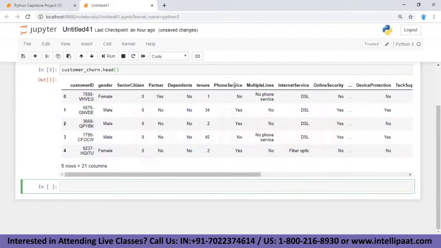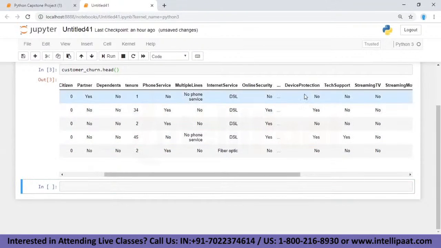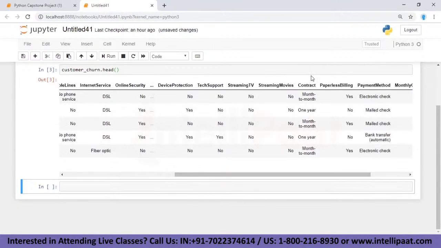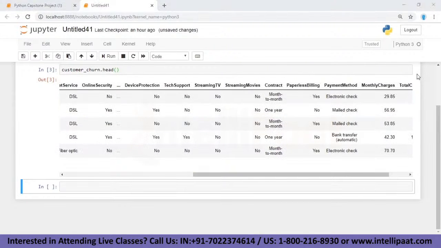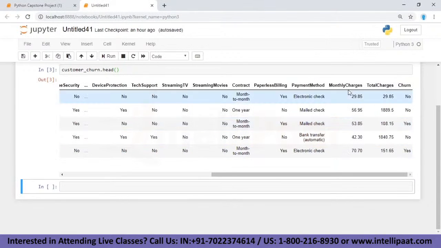This tells us if the customer has phone service or not. Does the customer have multiple lines? And this is the type of internet service used, and then whether the customer has online security, whether he has device protection, tech support, streaming TV, streaming movies, and so on. And then this column is for contract. So this just tells you the contract type of the customer. So the contract type of the customer could either be month to month, 1 year, or 2 year, and there's a type of billing, whether it is paperless or not. After this, we have the type of payment method. So the type of payment method could be these: electronic check, mail check, bank transfer, and so on. And then these are the monthly charges and total charges incurred by the customer.